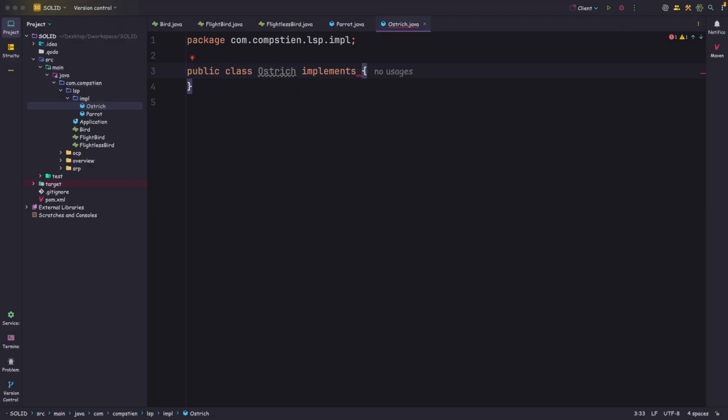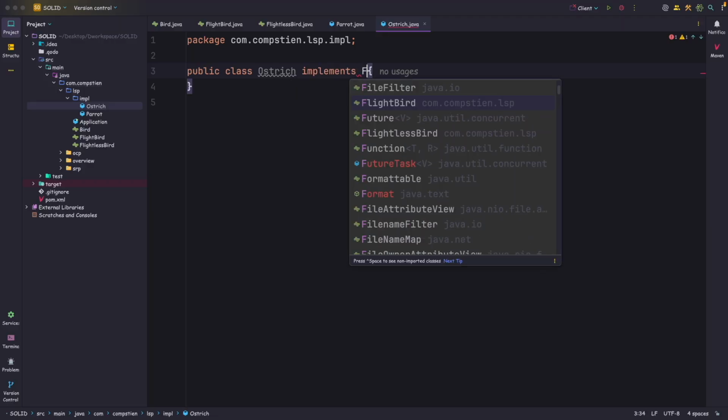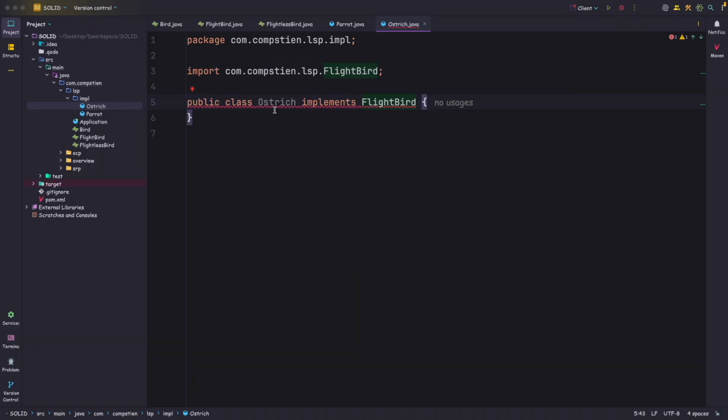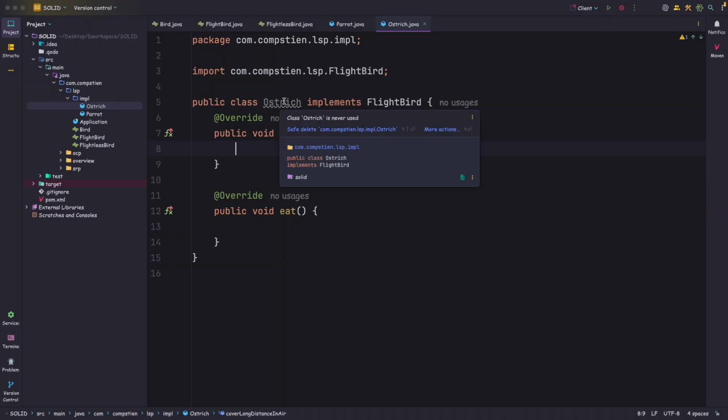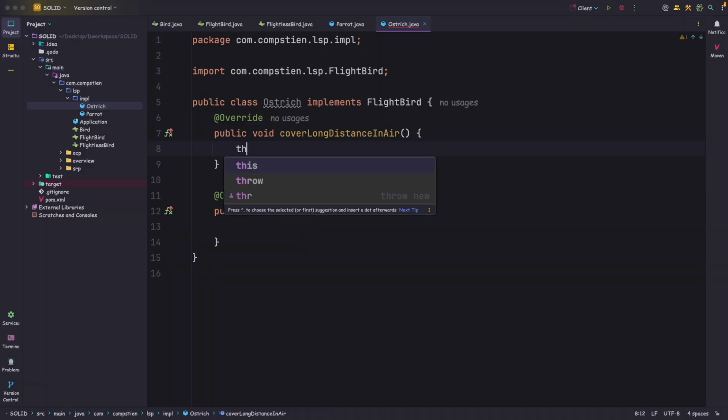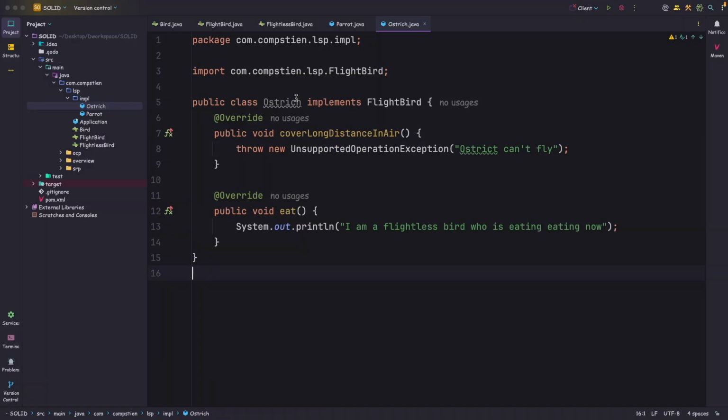Is it a flight bird or a flightless bird? It's a flightless bird. And what happens if it implements FlightBird? If by mistake we implement Ostrich with FlightBird, then we have to give a body to cover long distance in air. Can ostrich fly?